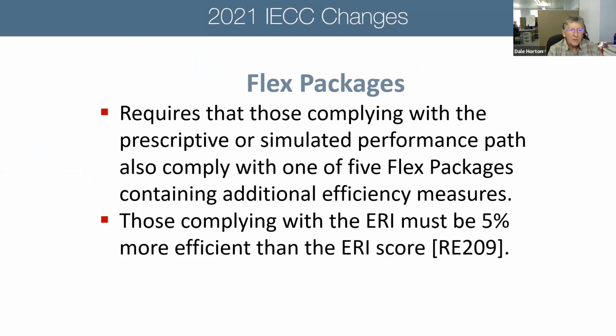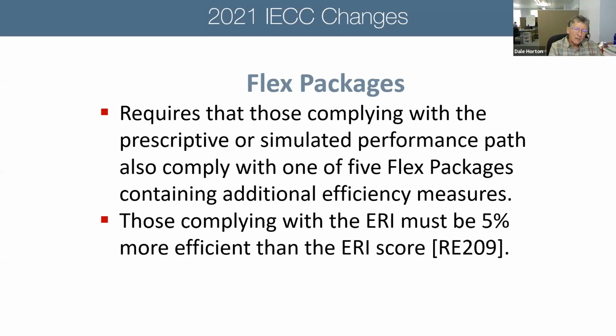And again, this is one of those issues that received a lot of discussion and is not insignificant. I think energy efficiency advocates have become frustrated with how shallow the line is in terms of energy efficiency improvements. And so in the 2021, they added a set of flex packages. If you're familiar with the commercial code, what was required even in the 2012 version of the commercial energy code was a set of optional packages. Commercial designers had to choose one of 5 options that had to be added to the building design. And in a similar way, here in residential, they're saying there are 5 additional, they're calling them flex packages, that must be adhered to if you're going to qualify, giving designers the flexibility of choosing some options of how they're going to make their building more efficient.